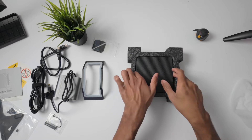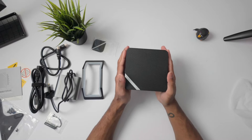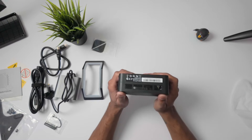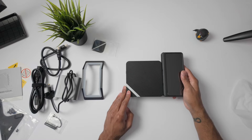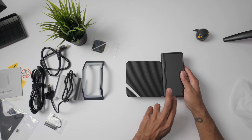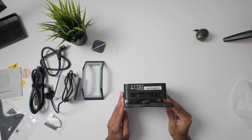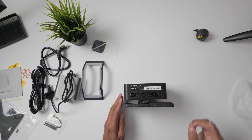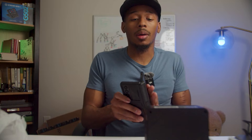When I take this out, the first thing I notice is this thing is incredibly small. I don't think the camera's doing it justice as to how small and compact this device is. For instance, this thing is smaller vertically than my cell phone. And if I open my cell phone up into folded mode, this thing is still not even as wide as it — well, about as wide as it. I think my phone beats it just by a little bit. But wow, that is a pretty compact device.